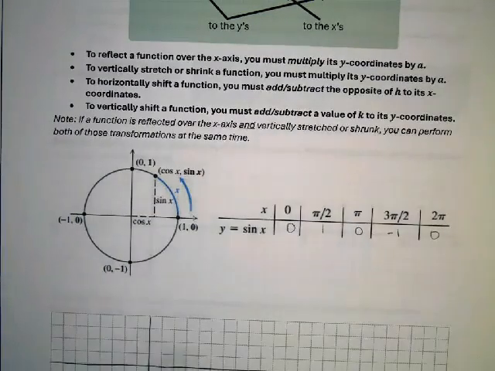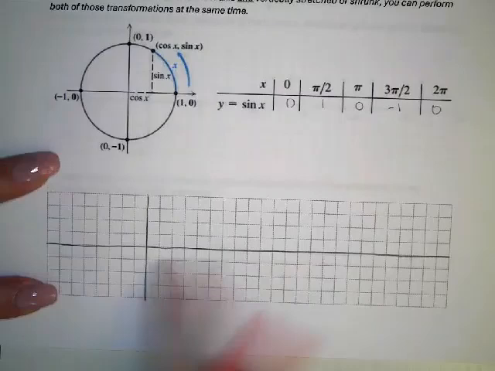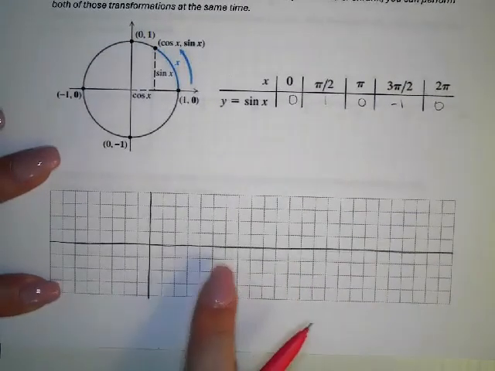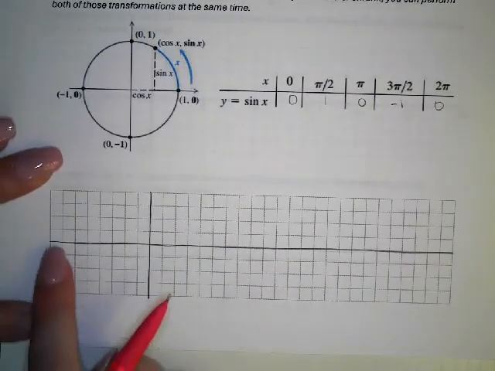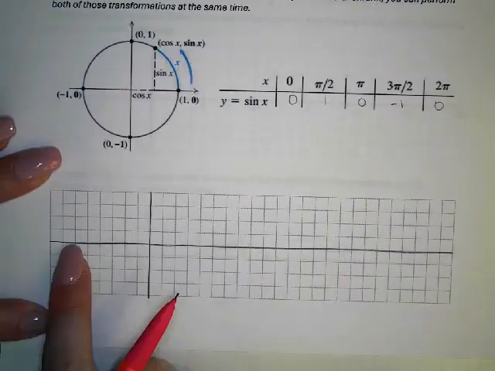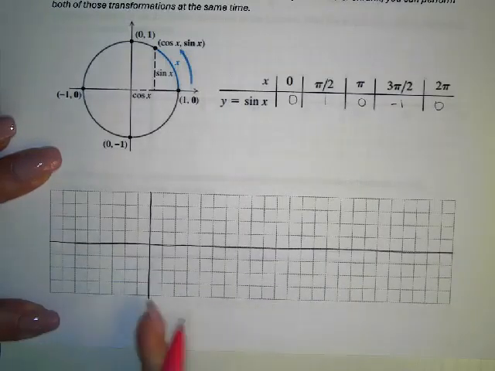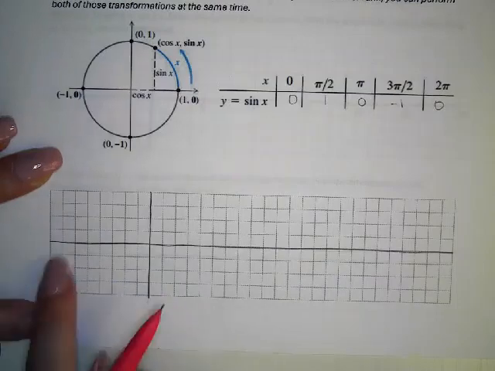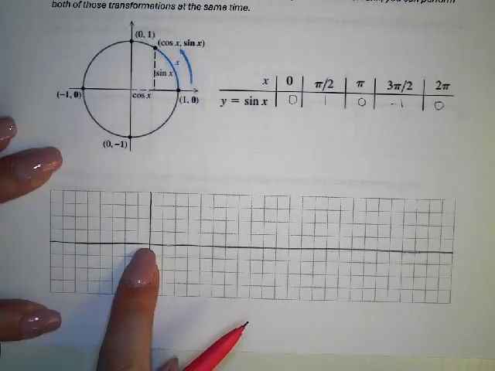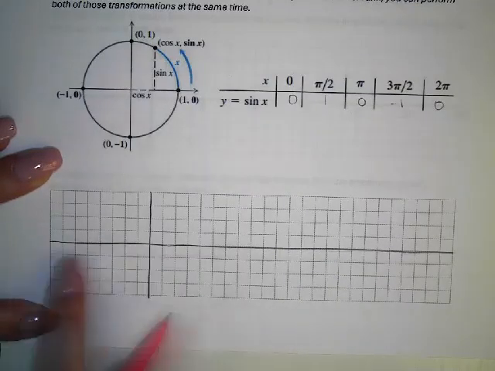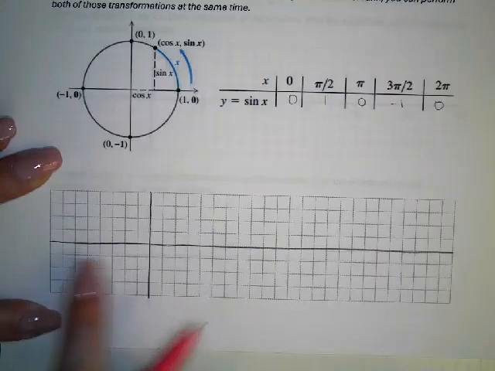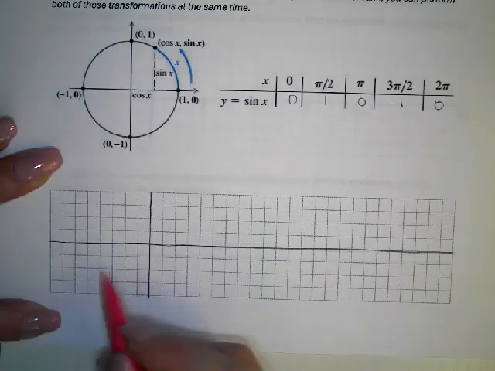And what I did for all of my notes pages is I went ahead and drew the axes in already just to save myself some time. And so on most of these, I drew the x-axis right in the middle, and then I drew the y-axis on most of them 8 boxes over. And I'll explain more about that in a little bit. There's a couple problems where I didn't do 8 boxes, but I'll explain my line of thinking there.